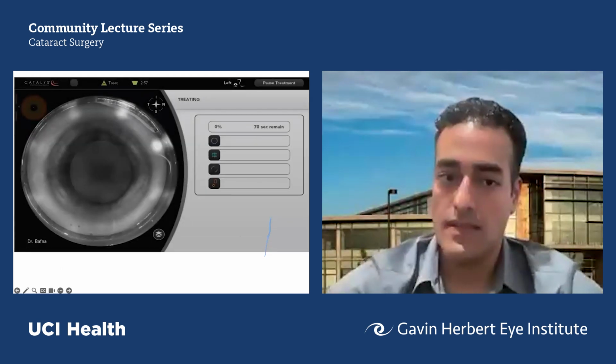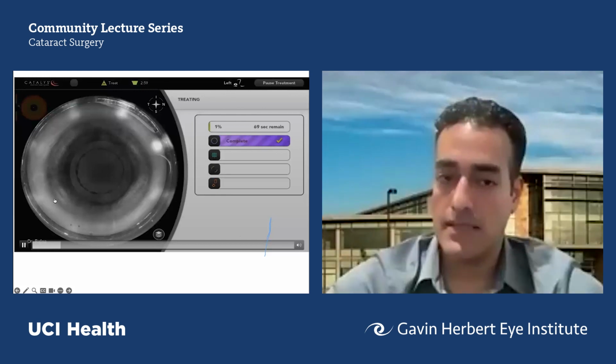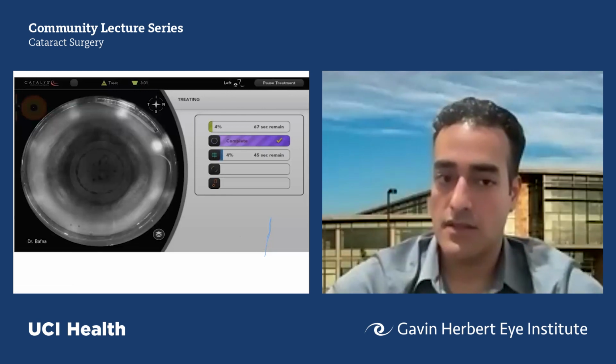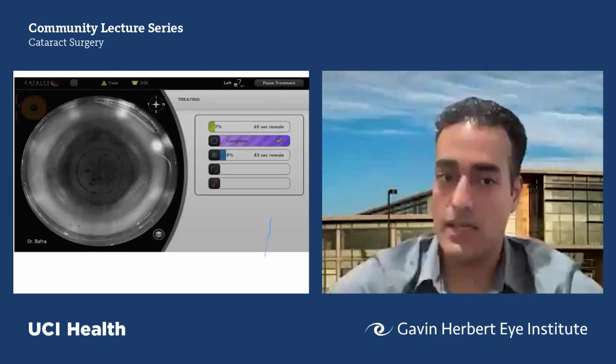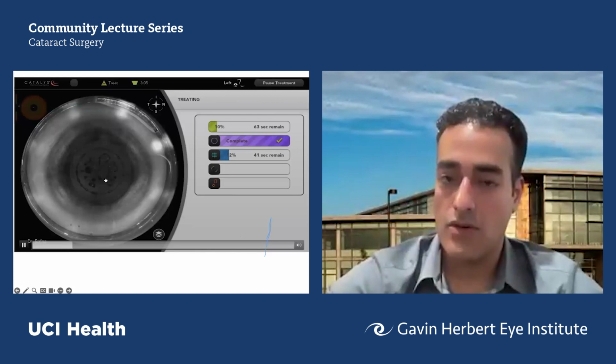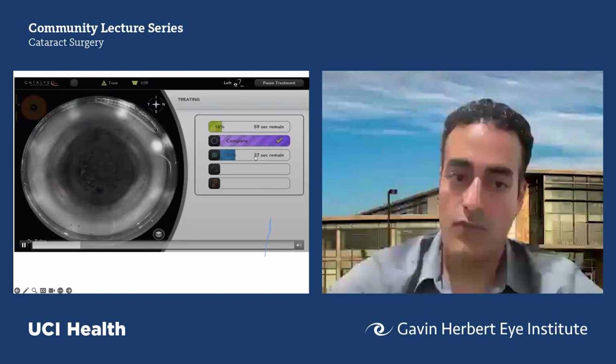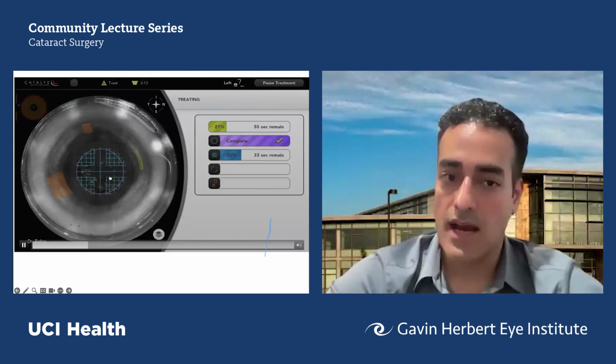So you can see here the eye is in place and has gentle suction, so the patient is comfortable. The laser has the eye where it needs it. It's made the opening here that's perfectly circular. You can see in our timing, we're under 40 seconds left. So it's continuing to pre-soften the cataract.